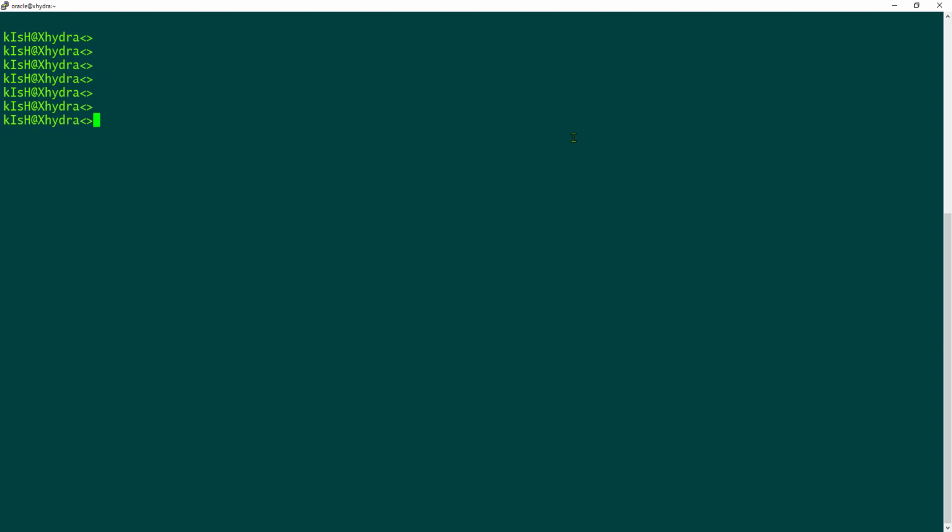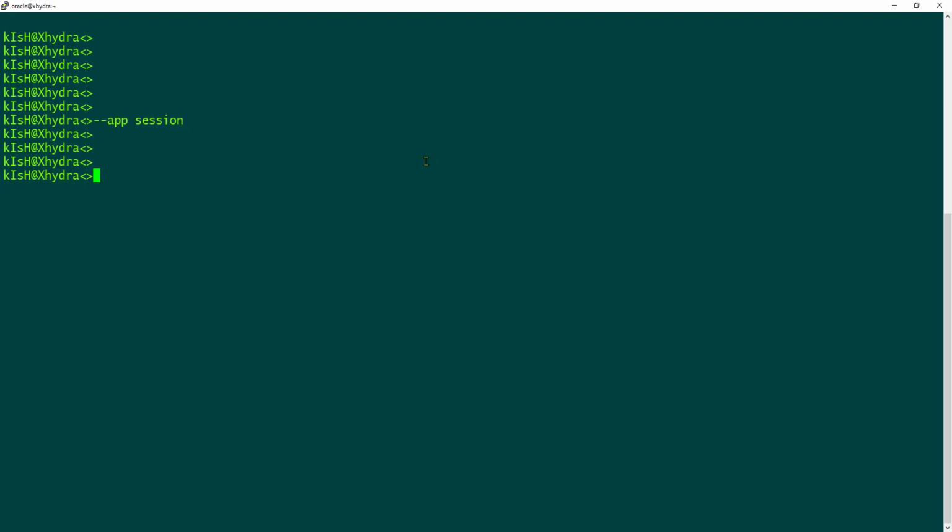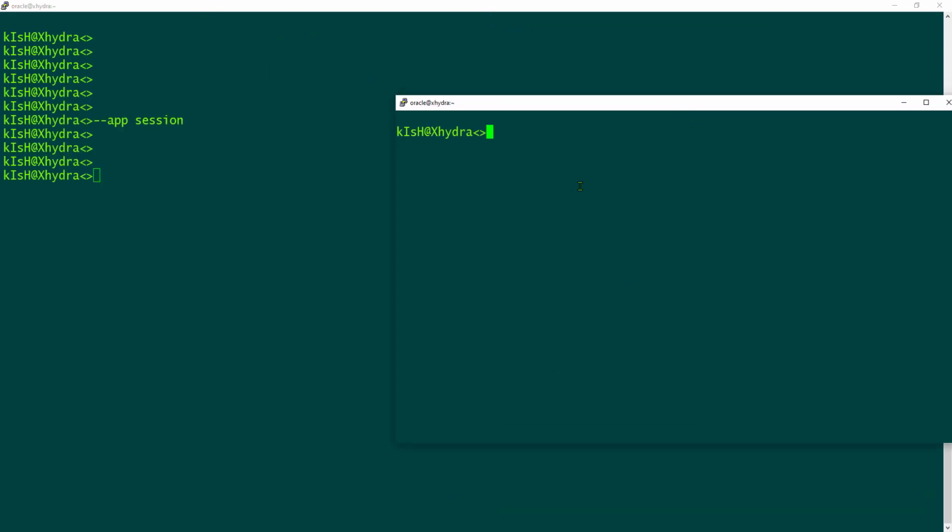Okay, say for example, this is the application session. Mostly the application team uses SQL Developer to execute any SQL queries. Just consider this session as an application session, and this other session is used to monitor that particular query, or you can say this is the DBA session.